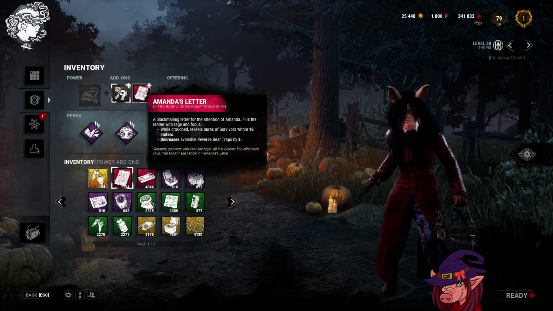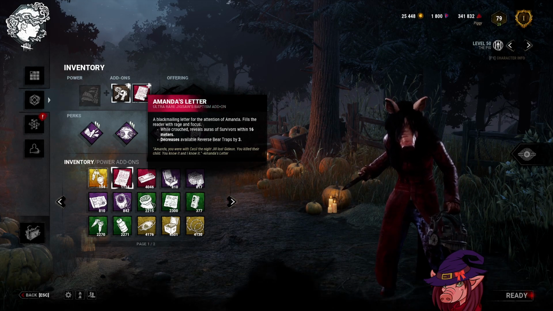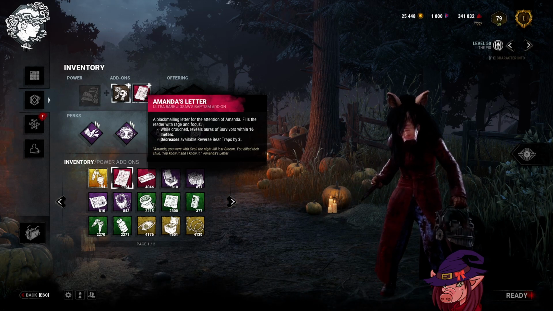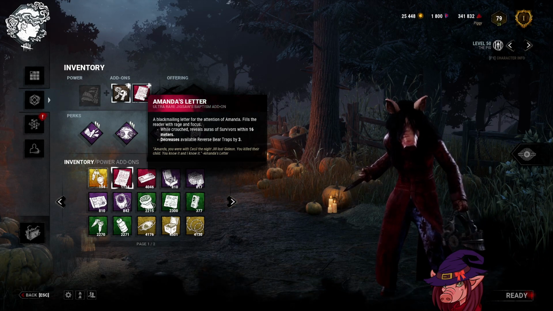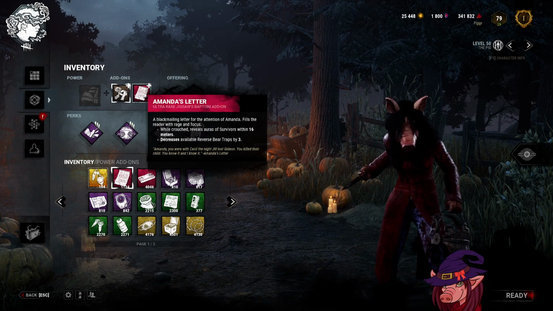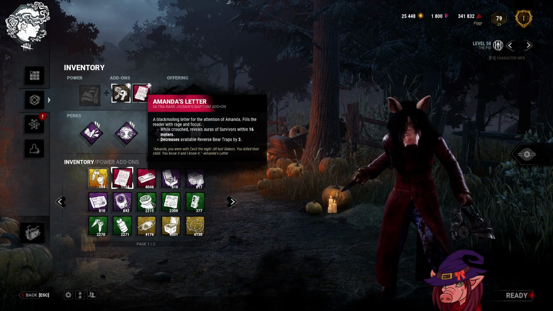What it previously used to do, while crouched, was reveal survivors' auras for 12 meters, decrease RBTs by 3, and decrease the number of saw boxes by 2. So you had a 12 meter range, 1 trap, and 2 saw boxes. Now, you have a 16 meter range, 1 trap, and 4 saw boxes.